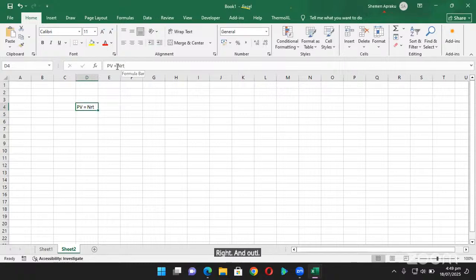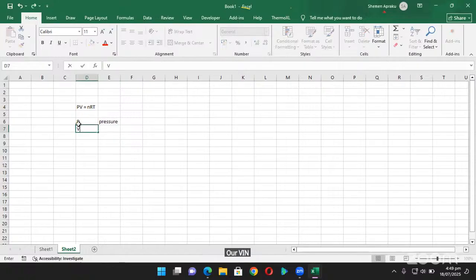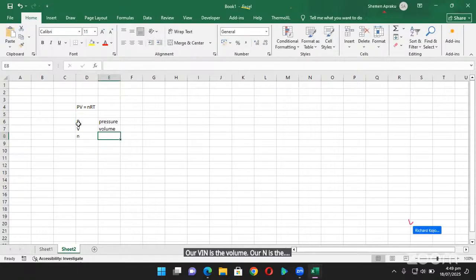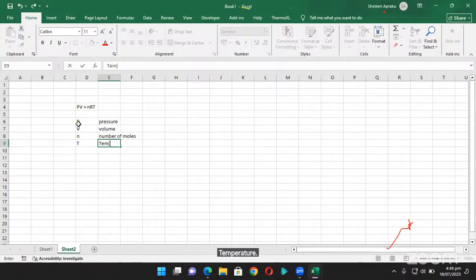Where P is for pressure, V is the volume, n is the number of moles, and T is the temperature. And R is the ideal gas constant.